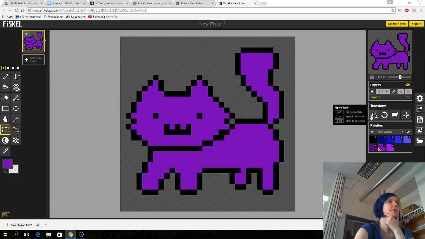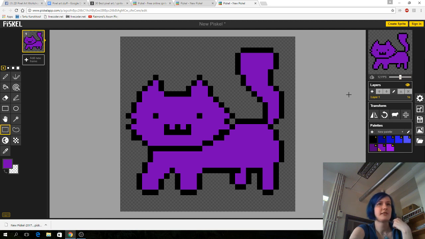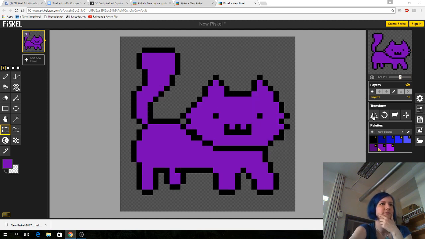Also, to know if your character is looking good or to spot some mistakes of the character, you can just flip it with this. And here there's a flip button. So if you flip it, some of the stuff may seem a bit odd.